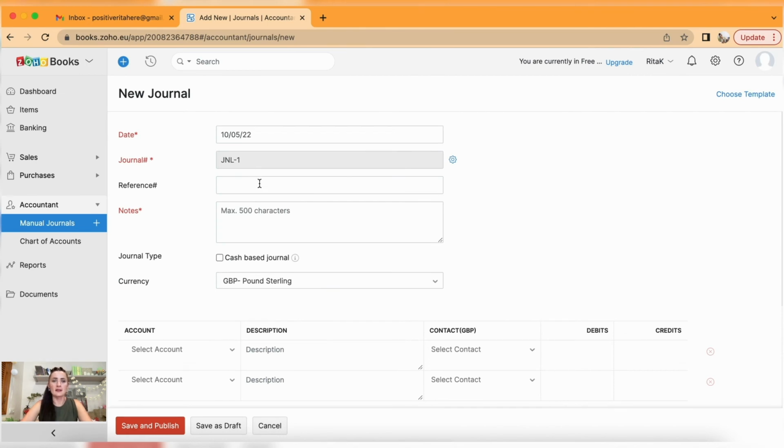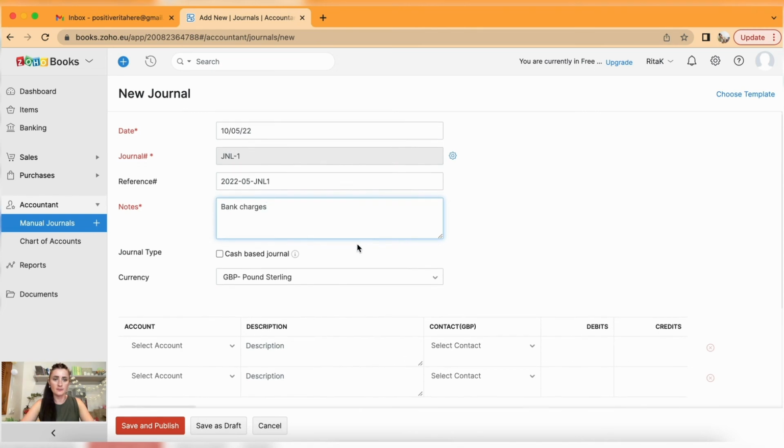Okay, you can add a reference, which would be your internal journal reference. So maybe 2022, 5, and 1. Okay, notes. Here can be added notes, for example, bank charges, in my case.